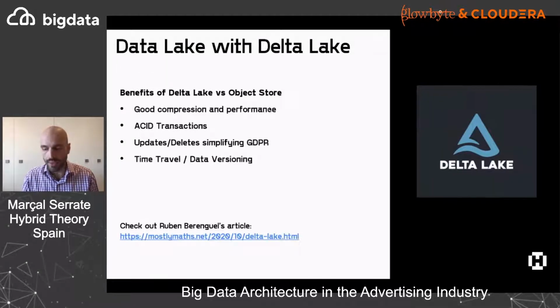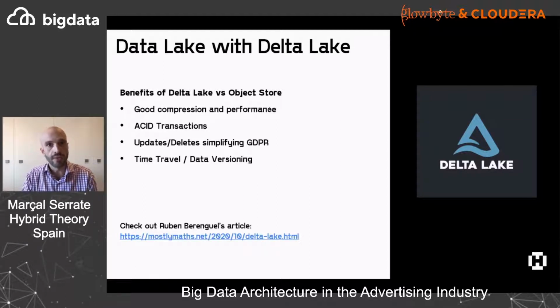That's why we are migrating to Delta Lake. And what is Delta Lake? This is an open source project created initially by Databricks. It's an abstraction basically to convert object stores into what can be seen as a real file system. They are columnar, which gives good compression and performance. It's using Parquet, which is a format that we already know. We have used it for a lot of years in Spark, so we have experience with it.